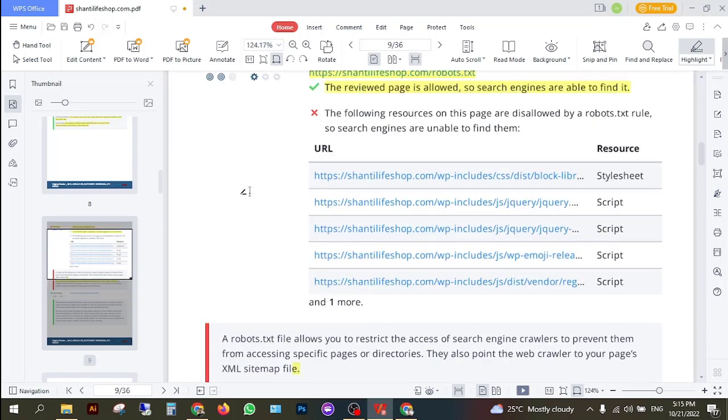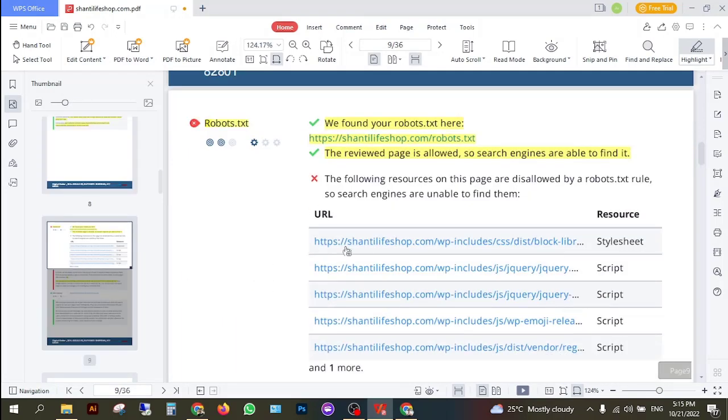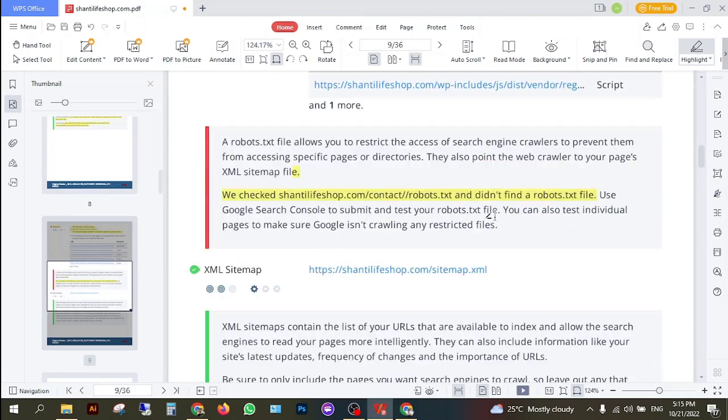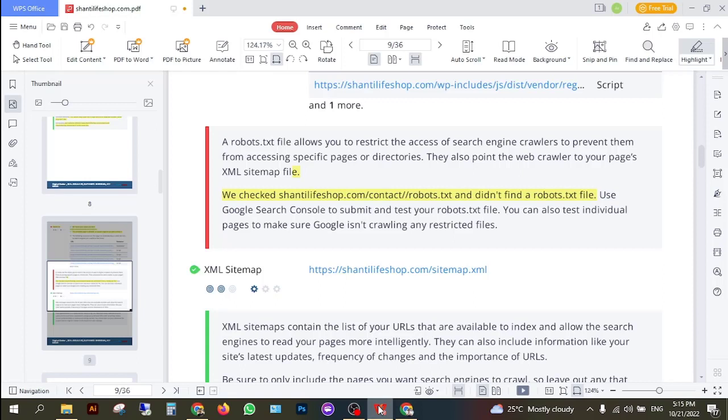So this is very necessary, and they are missing. Yes, here that's why they are saying this icon is missing on your website. So this is very necessary to submit on your website. Use Google Search Console, and we use this tool for submitting the robots.txt file on your website.